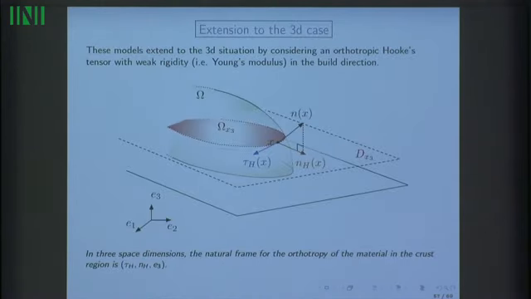All right. So I have promised that it would be no more difficult to consider 3D extensions of this type of Hooke's tensor. You have to consider that each slice is produced and then the next slice is produced on top of that. So you just have to expect that the traction properties in the Z direction will be very weak. So it will be the same as the modeling that I've given here, except that you would add a very low Young's modulus in the Z direction if you wanted to discuss the 3D properties of the produced shapes. And the 2D properties would be the same. They would depend on the shape of the slices.